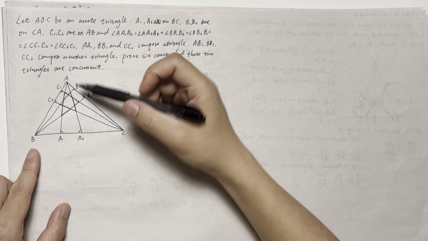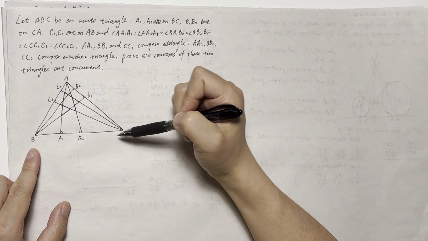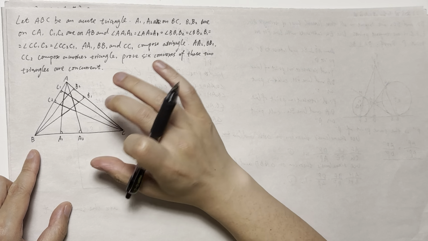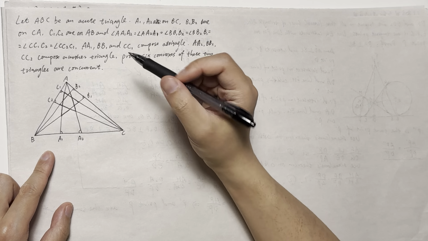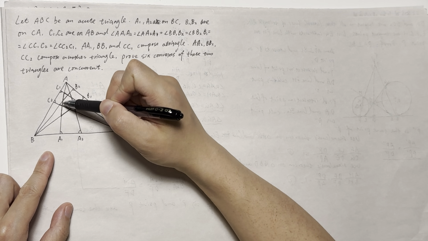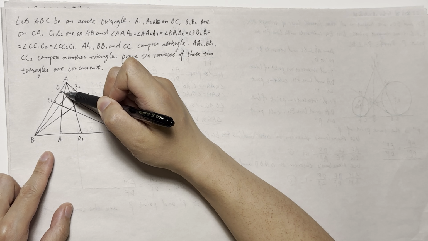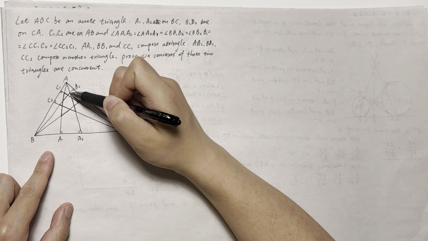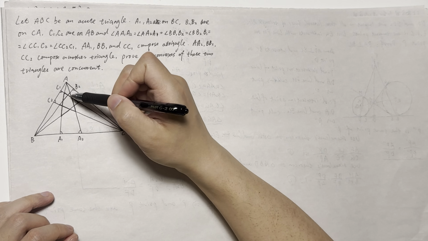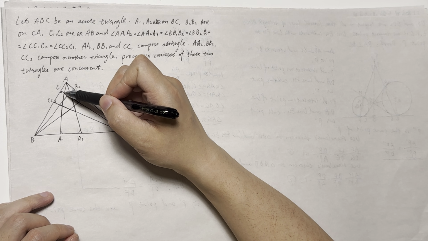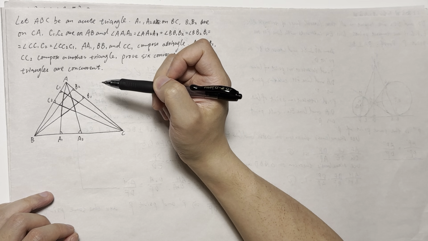Which means if we just replace A with C, B with A, C with B, it doesn't change any conclusion from the conditions. Which means that if we can just prove one triangle and another point, right? Because a triangle can define a circle. That means a triangle with another point are on the same circle, then 6 points are on the same circle.